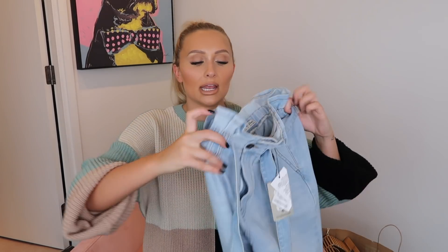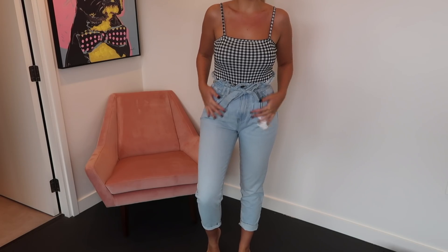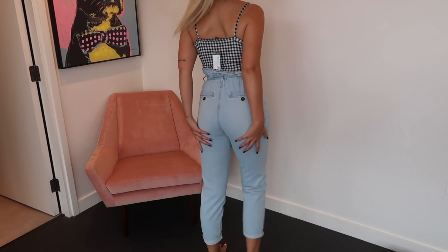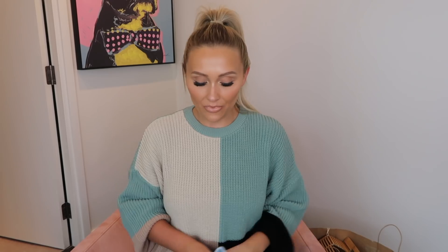Last for the jeans, I've got this pair of paper bag waist denim jeans. I had to pick these up because I'm obsessed with the paper bag waist and I wanted to see how a Primark pair would fit. As you can see here, they fit perfectly and look really nice. The only issue with any of these denim jeans is the leg length, but it doesn't offend me that much — it's just tall girl problems. These ones are £13 as well. I'll come back to the tops I was wearing with the jeans a little later.